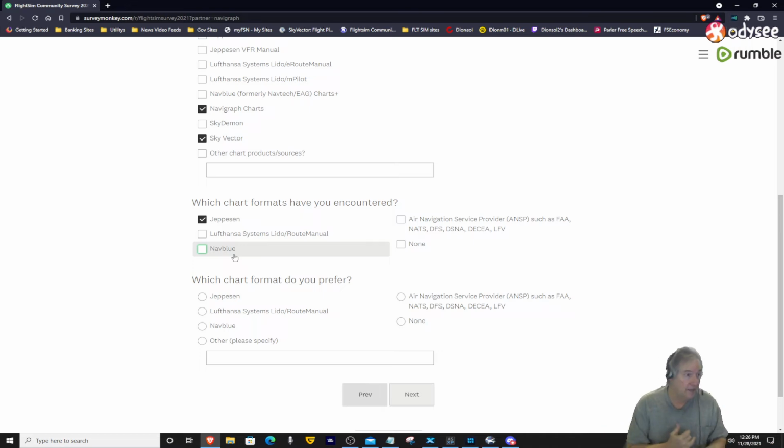They also said that we were going to get charts, that in their avionics packages, with the Navblue setup, you were going to actually have charts and be able to put in your charts and everything. And you still haven't got that a year or so into Microsoft Flight Simulator. That's why I own Navigraph charts, because I want that data, but they don't have it, and I also want it for the X-Plane platform as well.